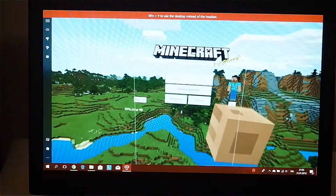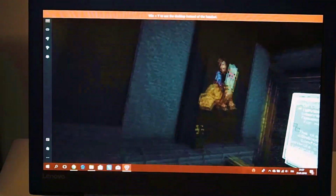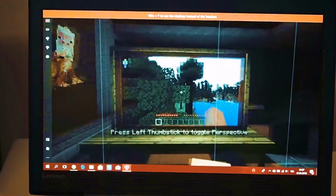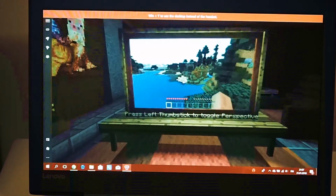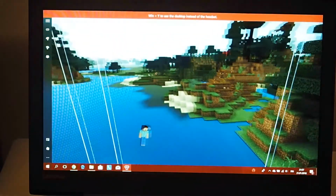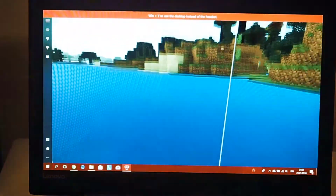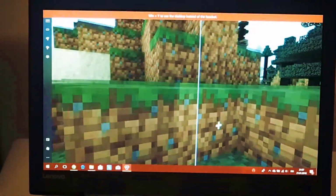So I will start a new game of Minecraft to show you how it looks like. As we enter Minecraft, we are in a virtual room that has a giant screen that you can play Minecraft on. This is not the way you want to experience this, so I'm just going to switch to a full screen view, which is much better suited to virtual reality. Why it starts in this mode is that when you enter this mode, when the Minecraft fills your whole vision, it becomes a very real experience, and as you move around, you see the movement, but you don't feel the movement. So this can make you a little bit disoriented or can cause motion sickness.